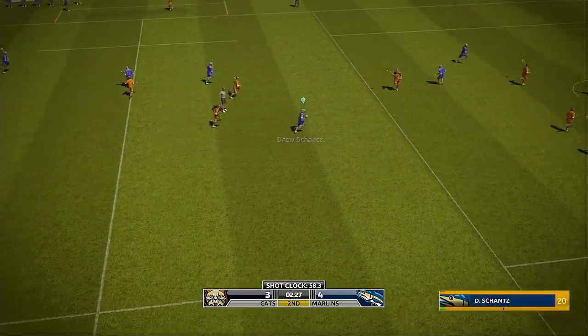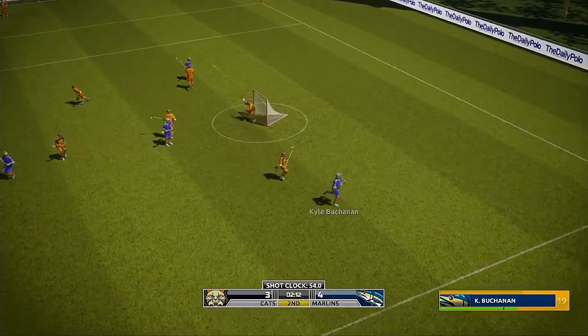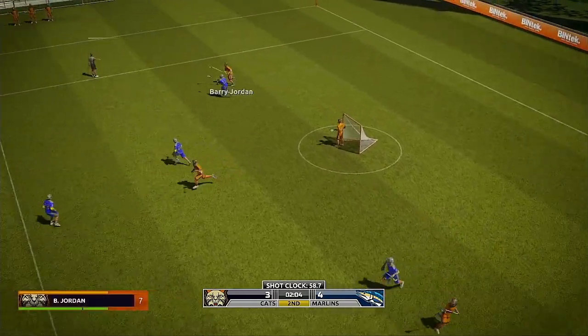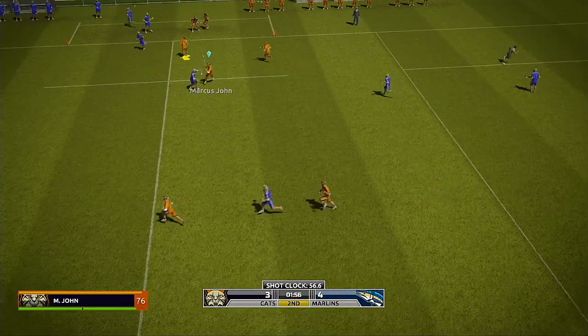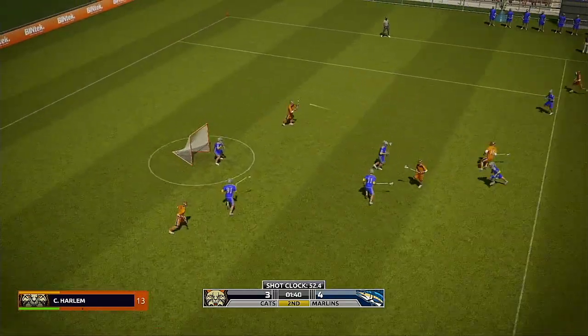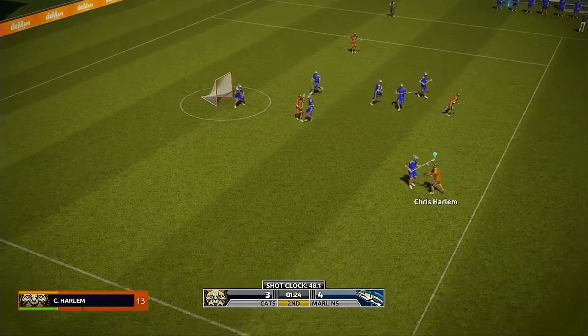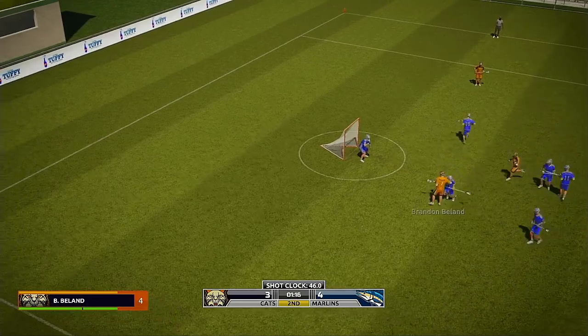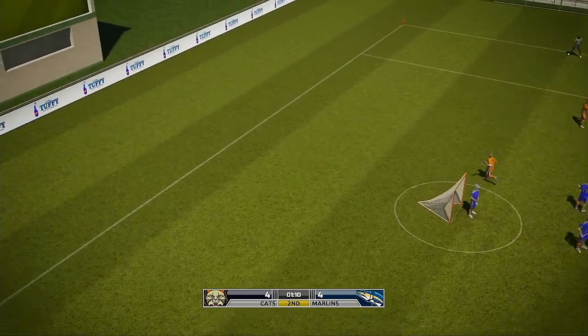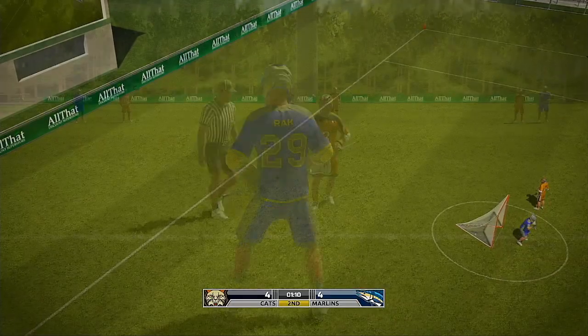The home team wins the faceoff and they get a step. Ball top center. Ball side left. And it's turned over. Transition opportunity now for the home team. Beeland. Ball top center. Knocked loose. Cats ball. Bam! Great goal. Beeland evens it up for the Cats.